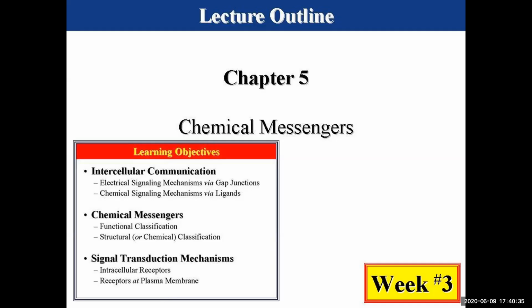the same organ system, or used by a specific organ system to control all other organ systems. So the major chemical messengers are used by three major organ systems: the nervous system, the endocrine system, and the immune system. Those three organ systems rely massively on chemicals, and they release these chemicals, and these chemicals function as a messenger.